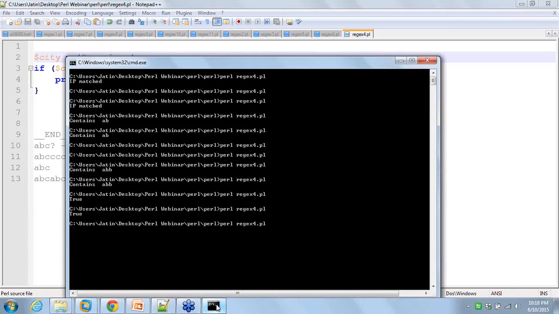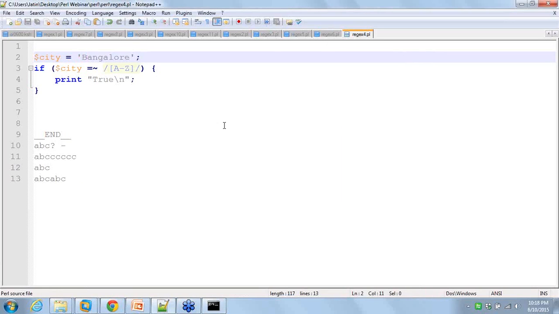If B is in small, it won't return true. Make sense? So this way, we can define all those.